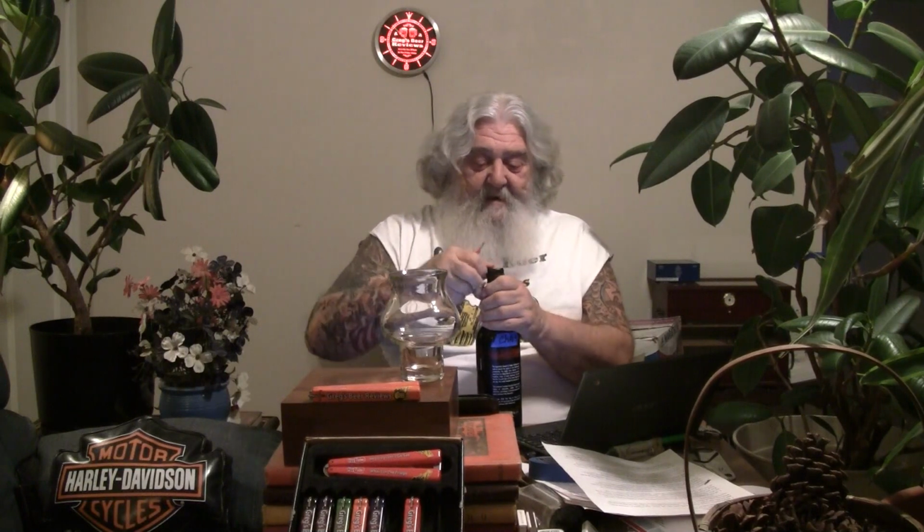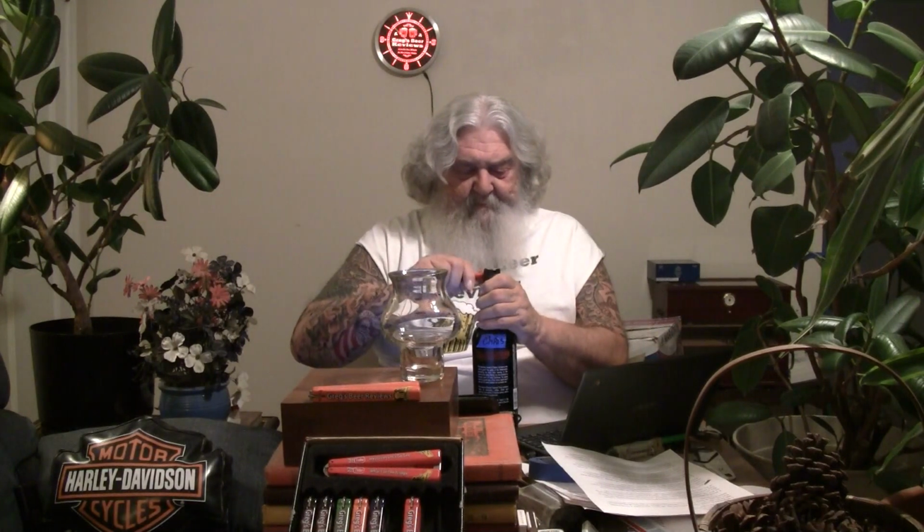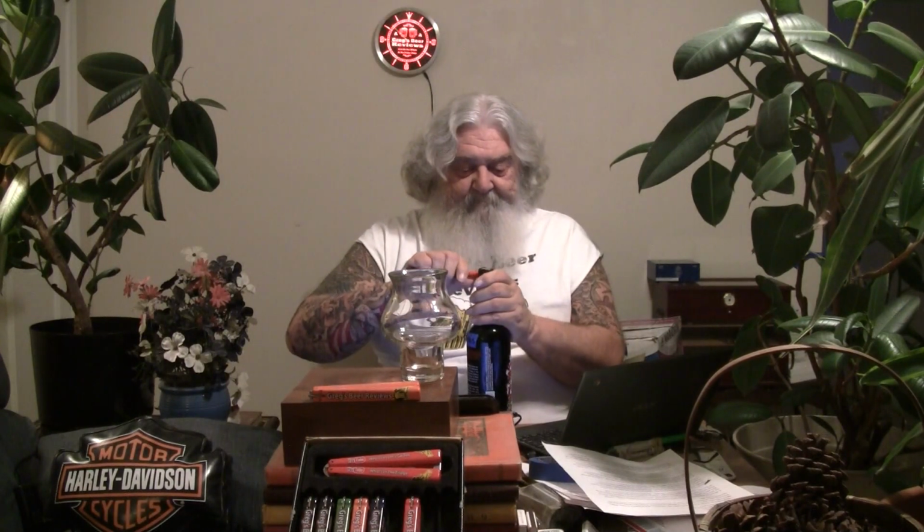Whether I bought it or somebody has sent it to me, this wax is super thick here, guys. Please bear with me here. Coming off in little bitty pieces. That's why I am not a fan of this wax. Not a fan of the wax job, guys. I think it's like tits on a boar hog. It's a useless process that just lets them charge more for the beer.